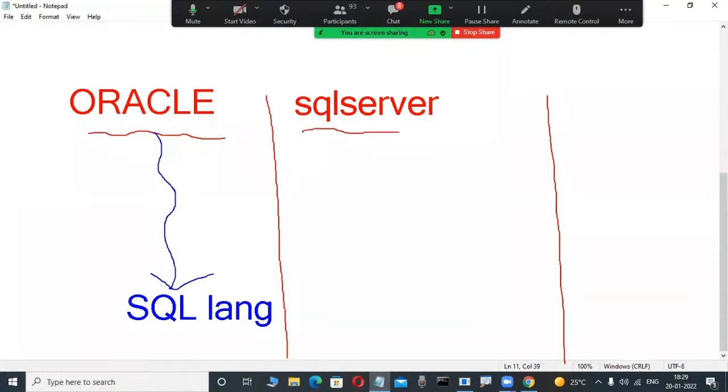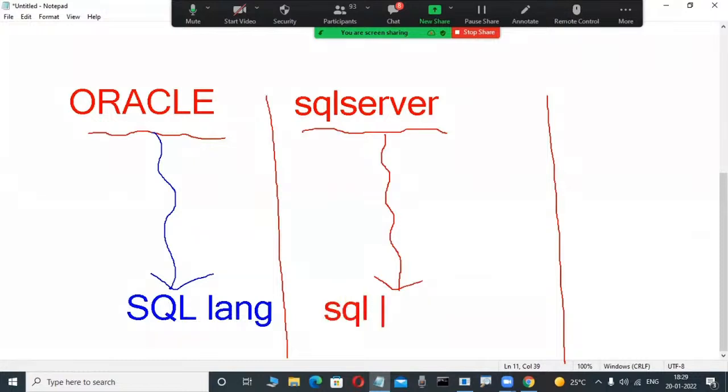Some employees work on the SQL Server product. That is also a database product, same as Oracle, but to operate it they use one language only. What is that language? SQL is a language.